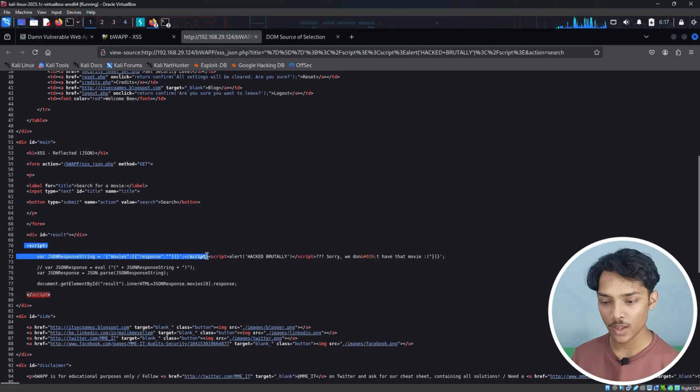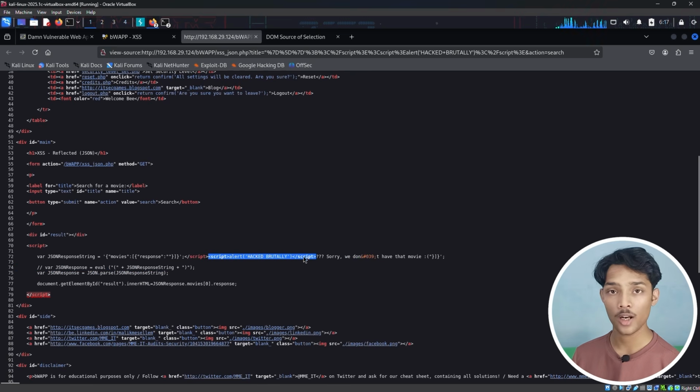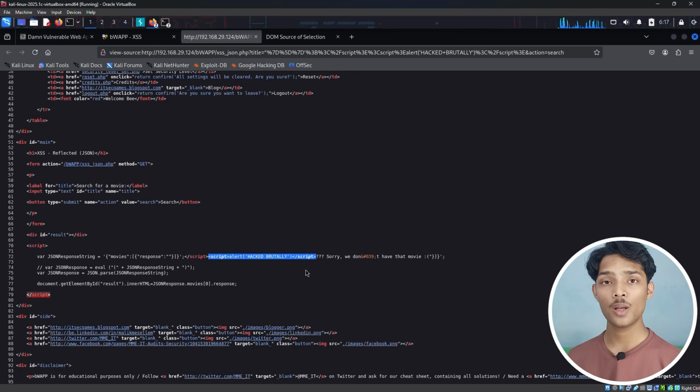So this script is closed in here, so that means these things have nothing to do with us, and this is where our script of our payload is being run. And that's how you hack this vulnerable website with cross-site scripting vulnerability.